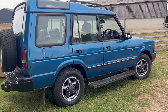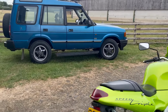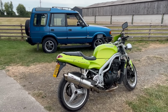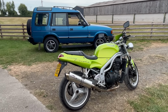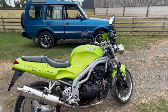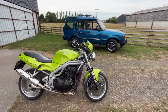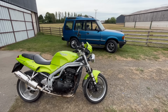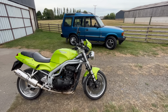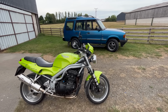The colour is just fantastic, and that's why I've got the bike out as well, because look at these two colours when you put them together. So one's 1997 and one's 1998. Where did we go so wrong? Two fantastic machines from almost the same year, both of which were made in Britain. And yet, look where we are now with manufacturing in the UK and the absolute shambles that has become Jaguar Land Rover, who've just destroyed themselves by trying to appeal to a woke customer that doesn't actually buy cars.